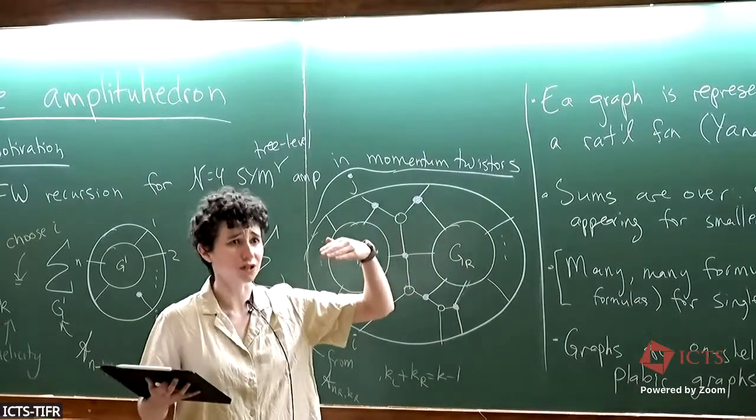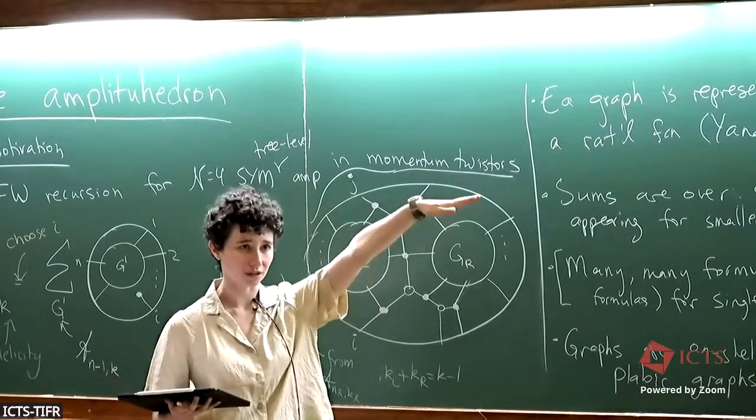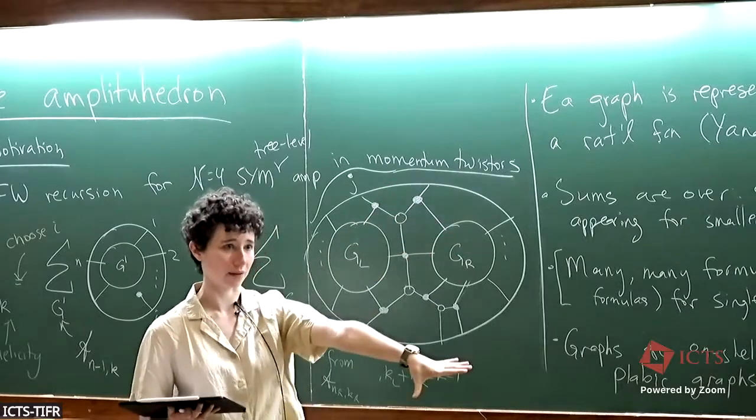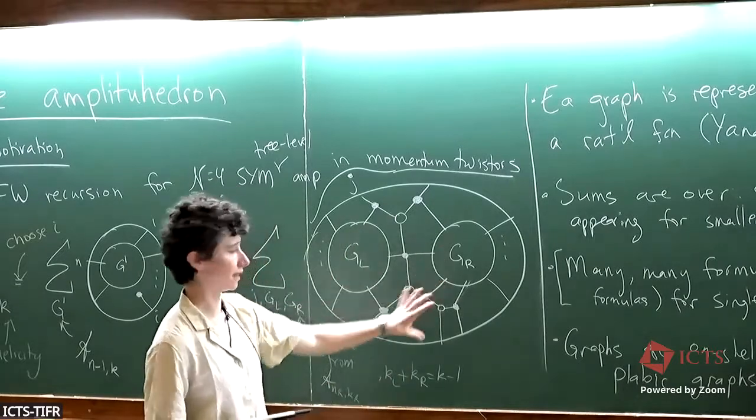So it's recursive. You start from the top down. The idea is not to build up from the bottom, but instead to think I have this large complicated amplitude, and if I do some shifts, I'm going to get a smaller amplitude, or some complicated product of smaller amplitudes, and that's what this diagram is encoding.